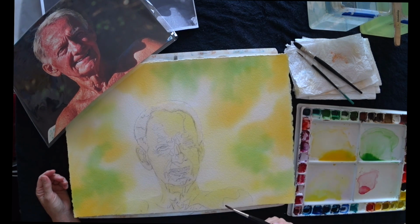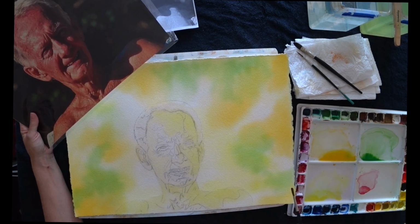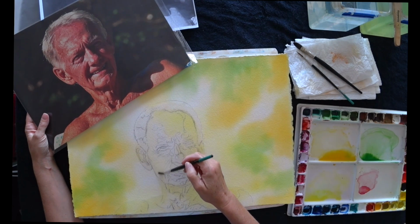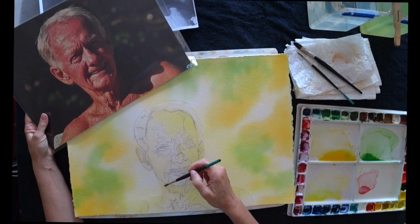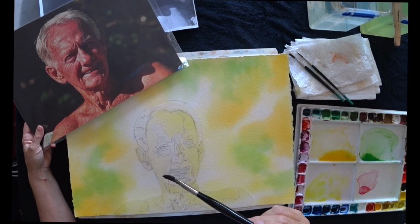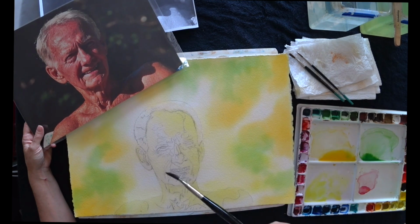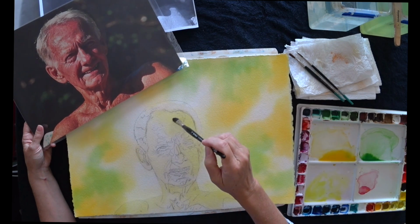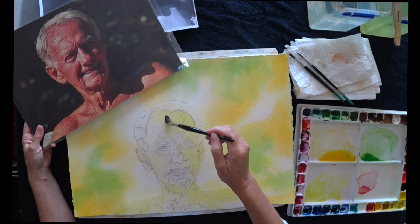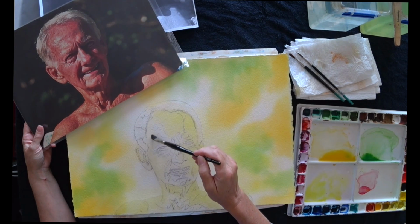With the next layer of water, I'm just going to drop in more tonal change using Orolin yellow at this stage. So now I'm just waiting for the shine to go off the painting before I add my next layer of water. My next layer of water will be more targeted. I'm not working with a soaking wet brush. It's wet. If I flick it hard, drops will come out, but it's not dripping wet. And it's important how much water you have on your brush.